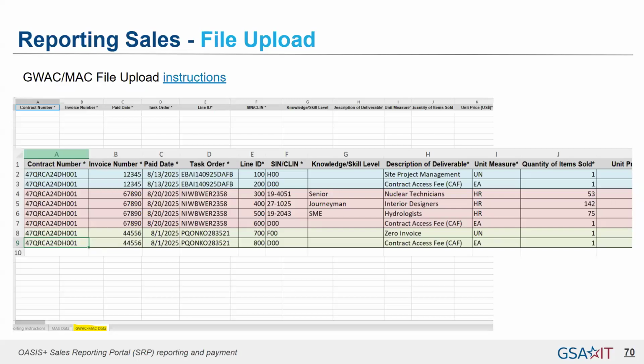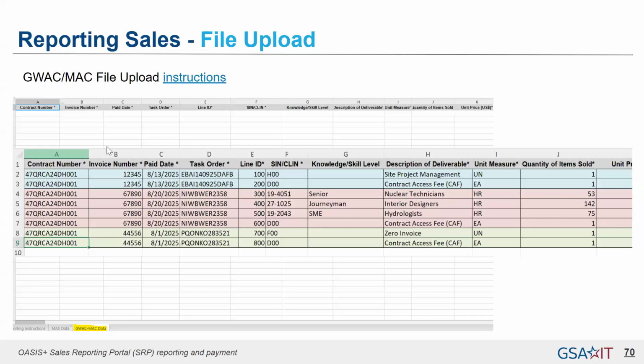The cons are this. There are a lot of rules with this, right? There are no drop downs with this. This is an Excel spreadsheet, basically. You need to make sure the data is clean on this thing, right? So one, you download this template, making no changes to this template. The SRP will reject this template immediately if you make any changes to it. Only enter data.